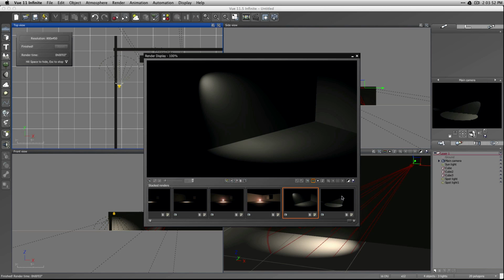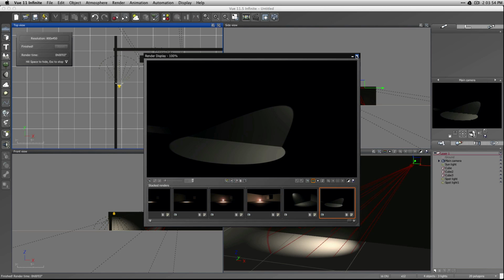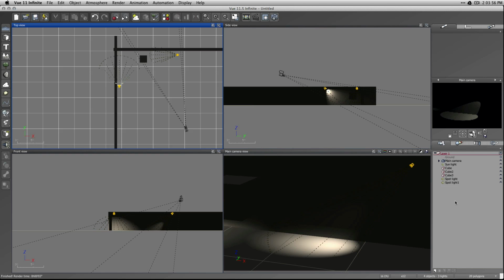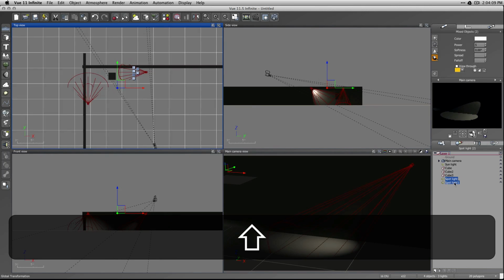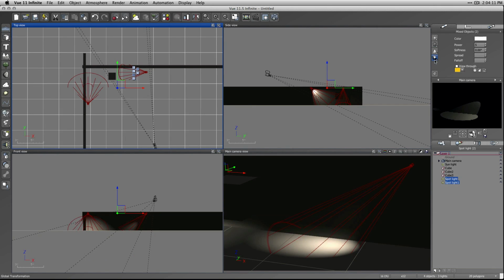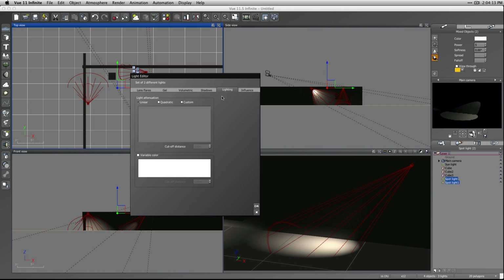And again we have quadratic versions of the same thing. So in theory the quadratic should look a lot more realistic. Again, I'm going to change both of these at the same time. Lighting quadratic. I'll come back to this menu in a second.